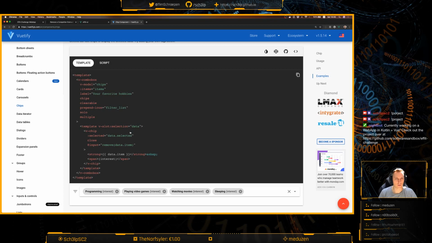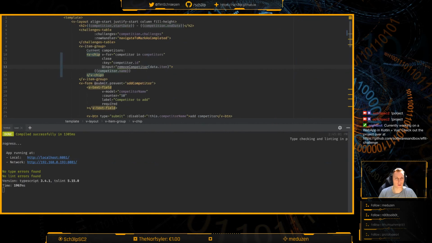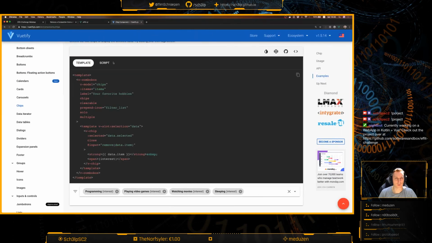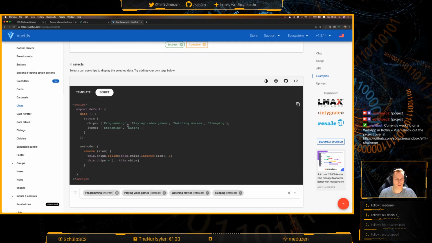Data.selected. So in my case, that would be what? Items. Here are the chips. Alright. So the chips would be programming, playing video games, watching movies, or sleeping.